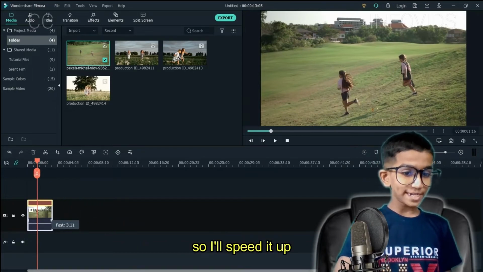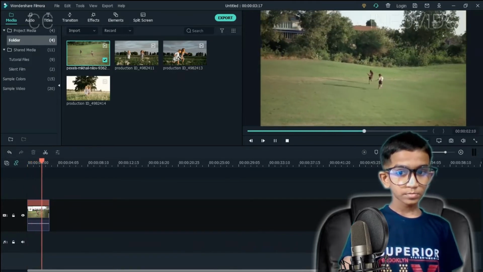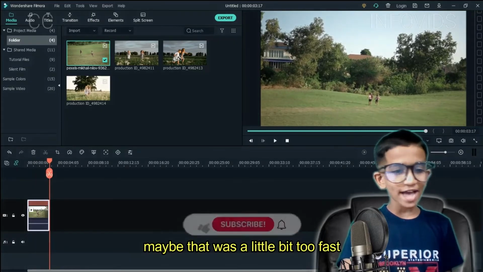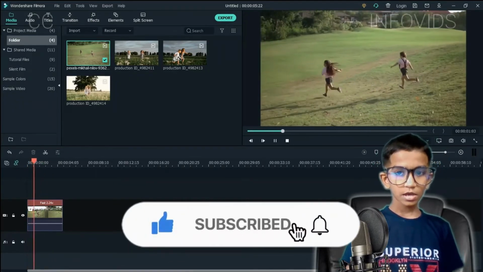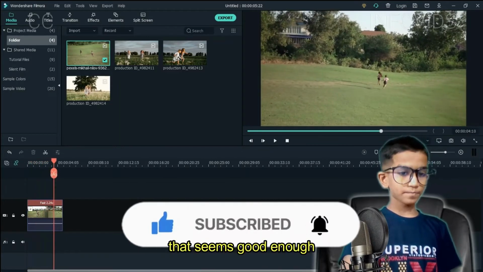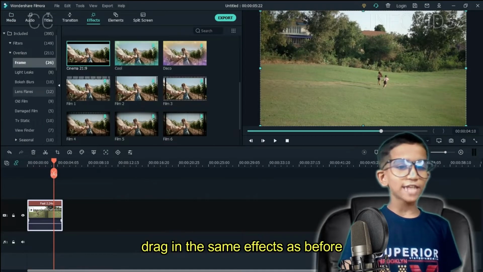So I'll speed it up. Maybe that was a little bit too fast, so I'll slow it down a bit. That seems good enough. Now drag in the same effects as before.